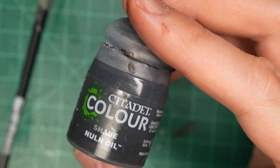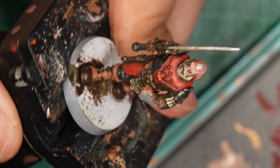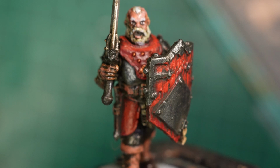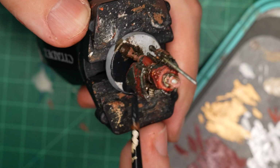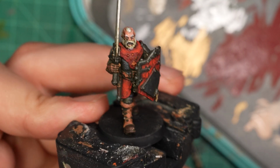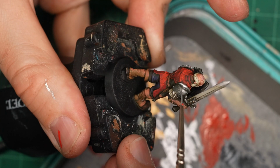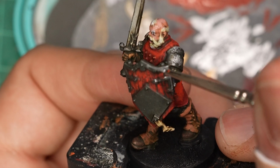With a tiny bit of Nuln Oil, I darken the gold accents on the cloak to make up for the oil wash fiasco from earlier. With plastic glue, I finally combine the shield with the main body. I paint the entirety of the base in black. While that dries, I grab AK Interactive's Ultra Matte Varnish and apply it to the entirety of the miniature and the shield, just taking away all of that extra shine we had from before. Using Polished Silver one more time, I make the metallics pop as well as add a little bit of a weathering effect.